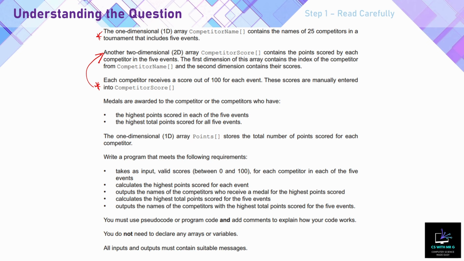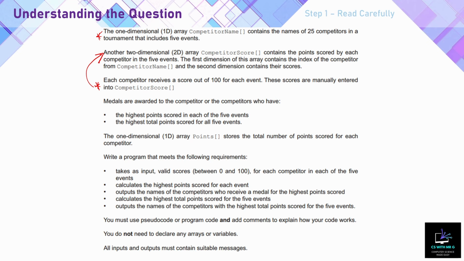So now what you need to do is visualize how you're going to approach this when we solve this problem. How are we going to keep track of the highest points scored in each of the 5 events? So here's where you need to trace back to units 7 and 8 and think, I know the algorithm to store the highest value. I just need to implement this algorithm into this bigger question.